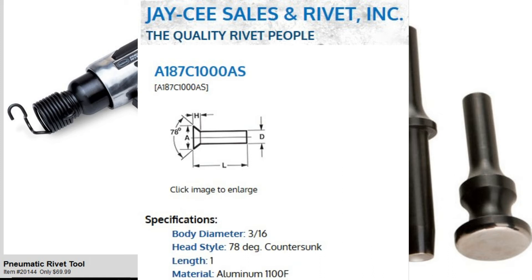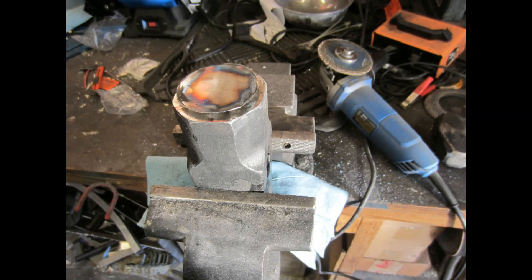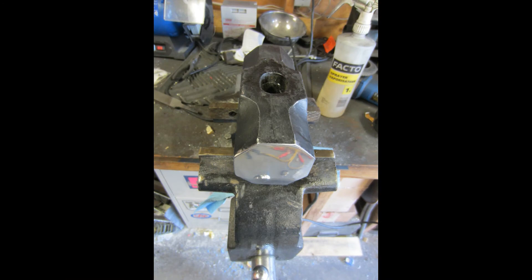The rivets were about $50 for a thousand, and I used about 1,500 total to rivet the poly. For the bucking bar I bought a cheap sledgehammer from Princess Auto, cut off one of the rounded ends and ground it down until it was completely smooth and polished it to a mirror finish. This worked really well for the person doing the bucking — the heavy weight of it did most of the work.